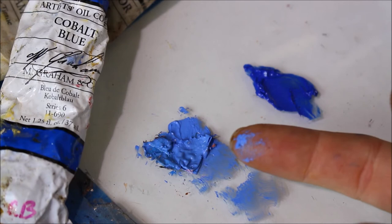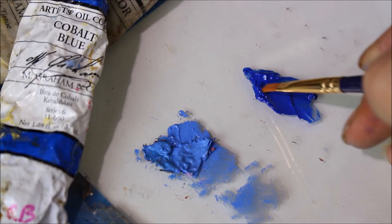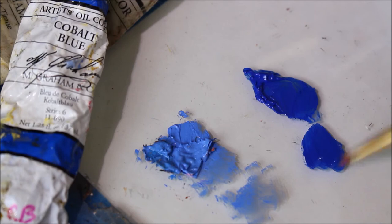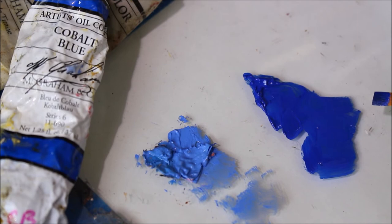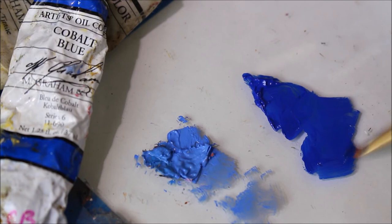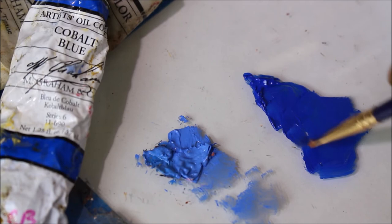But when I come to my lovely M Graham over here, check this out — it is like still basically as wet as the day that I laid it out. I love this because the reason I choose to paint with oil paints instead of acrylic is that I love this low dry time. The fact that I can come back to my M Graham paints 48, 72, maybe plus hours later and they are still perfectly good and ready to use is incredible. That means it's going to save me a lot of money because I don't have to scrape off a big part of it, and it's going to save me time. As far as mixing, I can mix whatever color I need for whatever painting and it will stay good for a few days. I mean, that is totally wet, beautifully liquid paint.